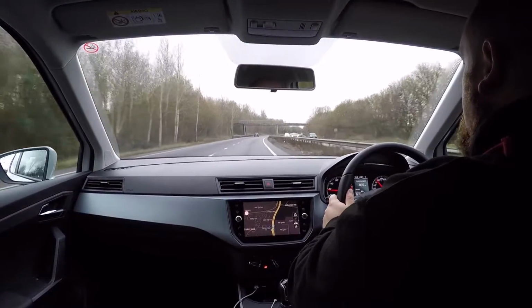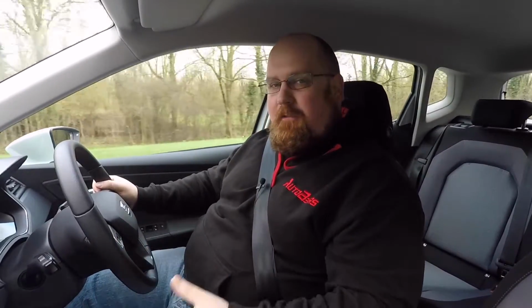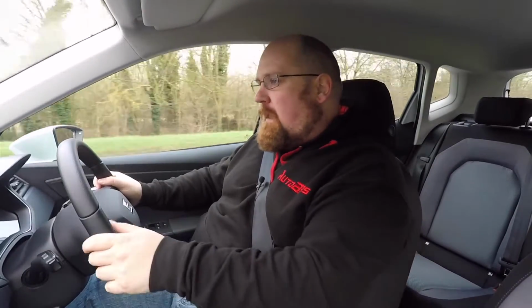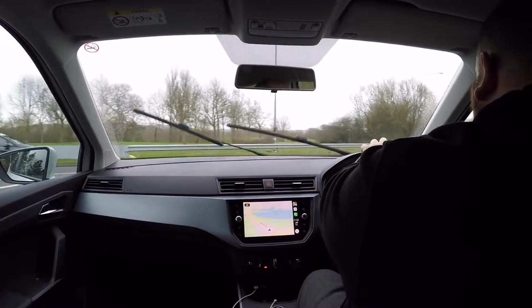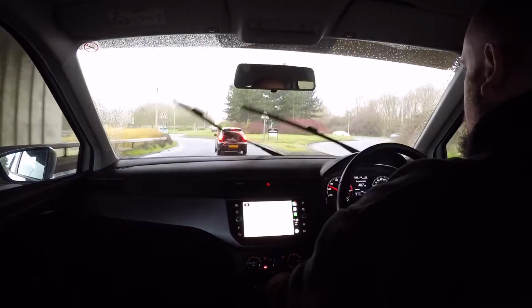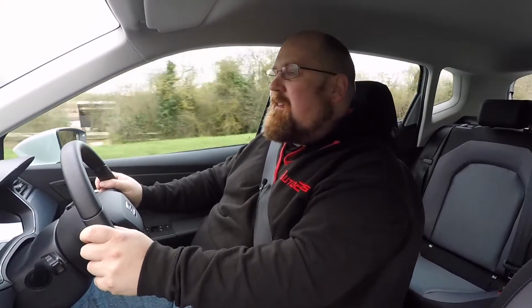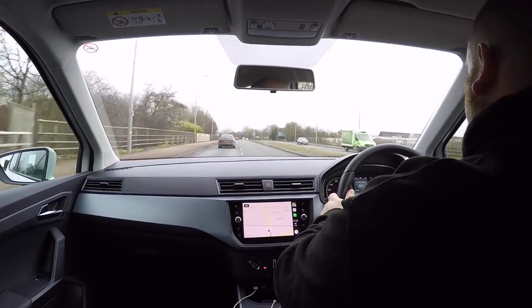Ride comfort in the Arona is actually a very strong point to this car. Because it is a raised version of the Ibiza, it doesn't feel as crashy at slow speeds, although you can feel some of the bumps and imperfections resonate into the cabin, but for the most part it deals with them very well. The steering as well is absolutely brilliant. It's nice and light, but at the same time there's a good amount of feedback to it, and you can chuck it into corners with a bit of confidence. However, it's not quite as fun as the Ibiza hatchback because of that raised ride height, but it's still a joy to use. And I will say, when it comes to parking, because of that lightness, it is absolutely easy to park that car, coupled with the great visibility that the Arona provides.